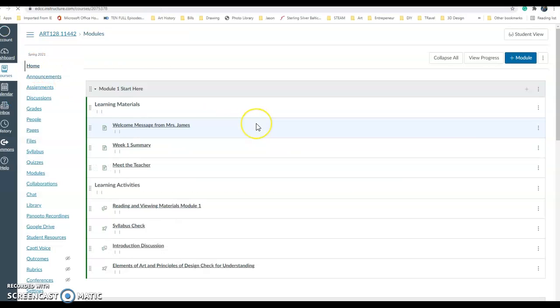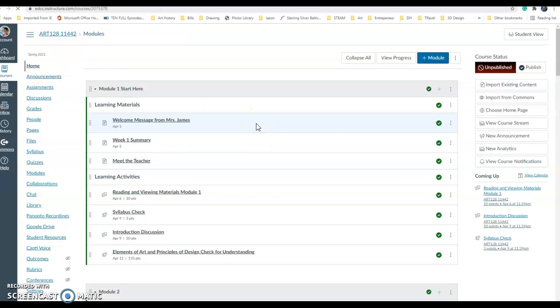Well, I hope that this helps you to navigate the course and get off to a great start. I look forward to meeting all of you in the introduction discussion. Let me know who you are and share with each other. Let's all get to know each other, so that we can really create a positive and safe environment for learning where we can all learn and grow together.